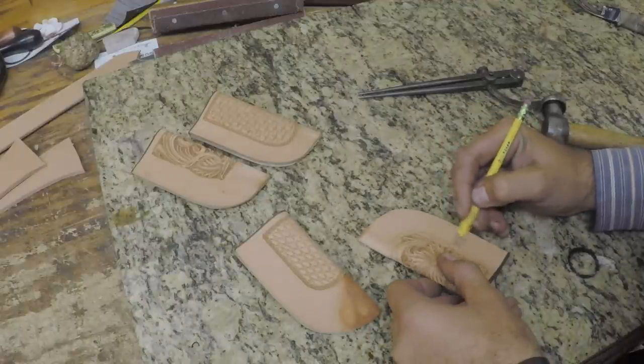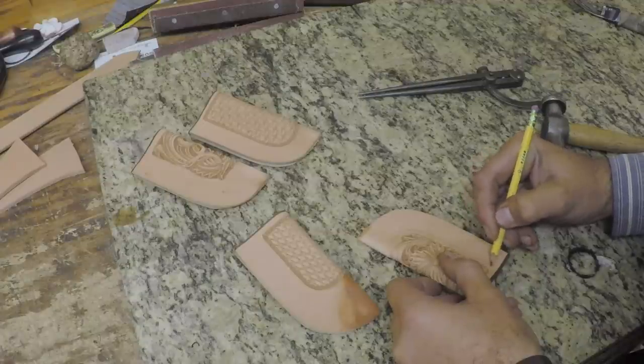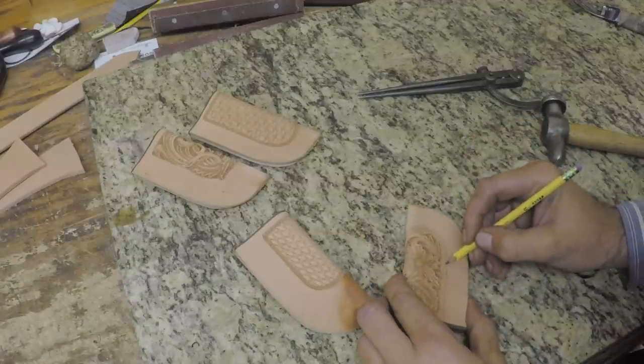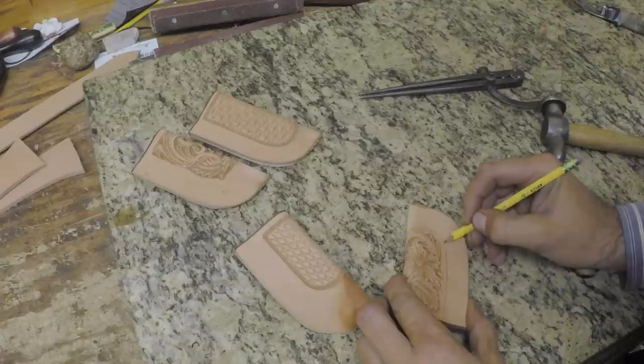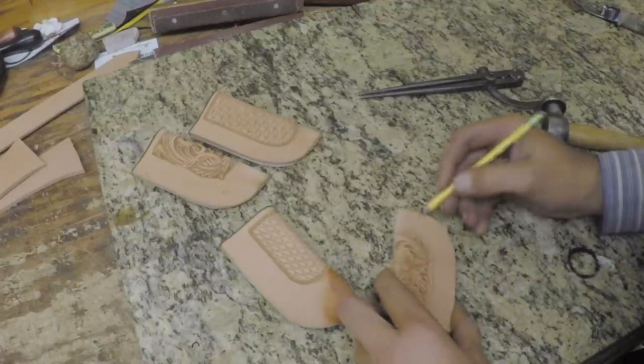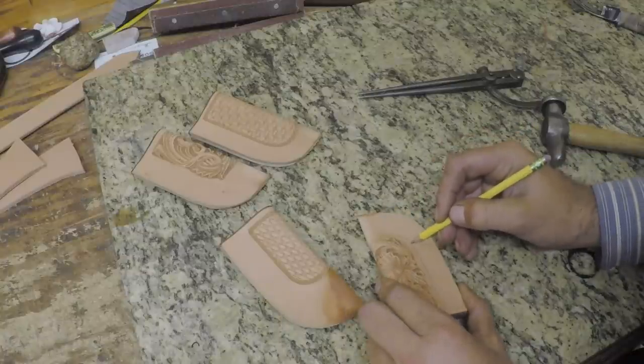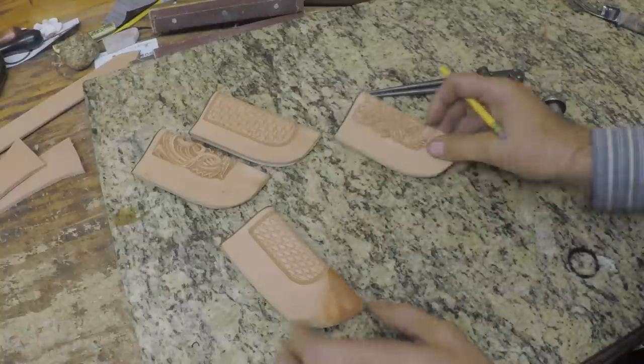You could definitely groove this if you wanted to groove it. I usually don't on knife sheaths, just to keep the price down a little bit and not take the time to do it. The Cobra Class 4 especially, it pulls those stitches so tight, there's really no sense in wasting time on something like this to groove it. But if you do, it looks really, really nice. But I usually don't.